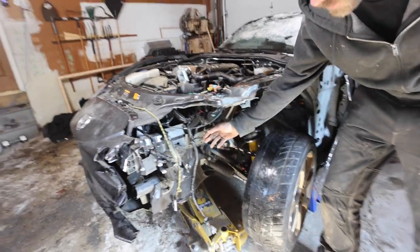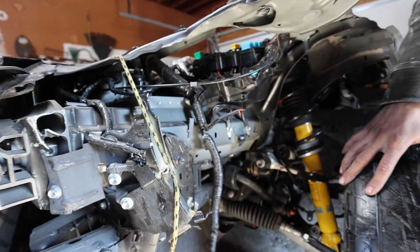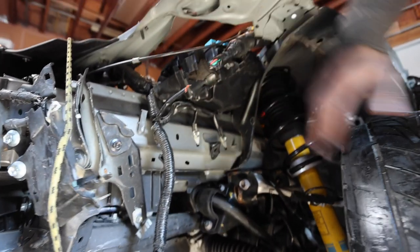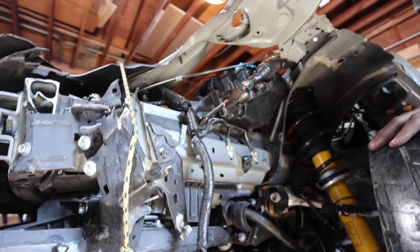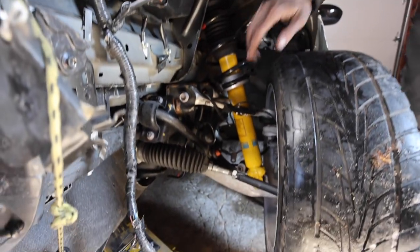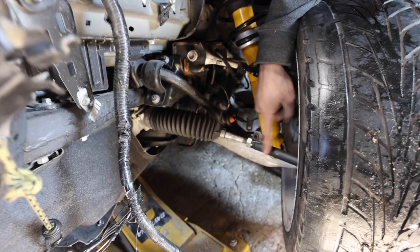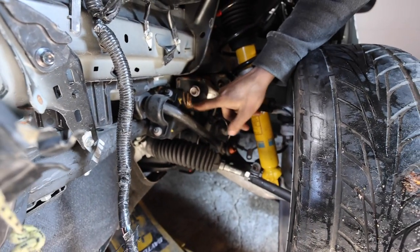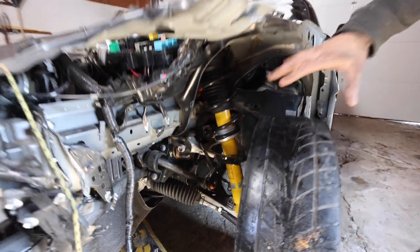There is some wiring damage down here, but it looks like it's mainly focused to this headlight housing wiring harness. And then the fuse box is actually cracked. I'm not sure that we actually have any wiring damage in there, but we'll have to inspect and figure out what's going on there. If you take a look at the suspension, it looks fine for the most part. We do have a bent tie rod, looks like an inner tie rod. This outer one might be compromised as well. And then we do have some tearing here on the K-brace where the suspension arms bolt in. Other than that, that looks like the extent of the damage here.